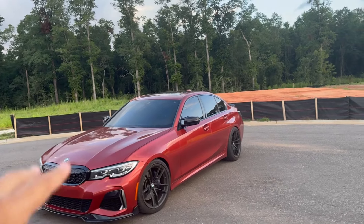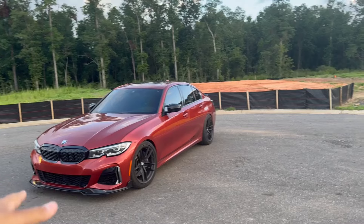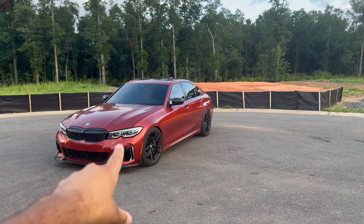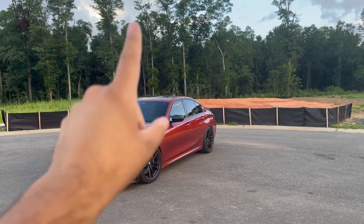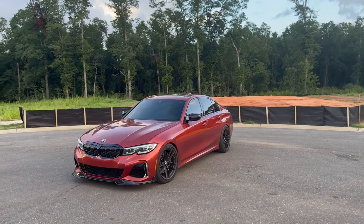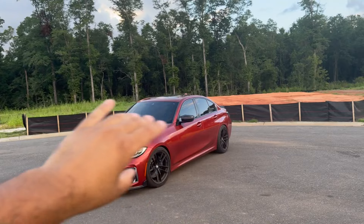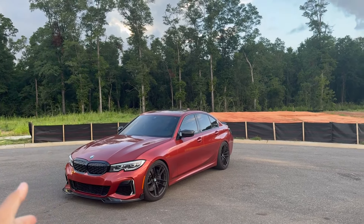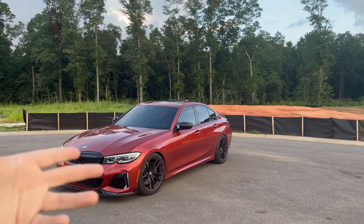So diversify your credit — having a lot of things the banks can see as trustworthy and a line of credit going makes you more trustworthy in getting a car like this. So that is number two — diversify your credit, whether it's internet bills, phone bills, whatever. On to number three. A lot of y'all are not going to want to hear this. But my third tip is, if you can, before you try to go into the bank and get an M340, get a smaller loan, get a smaller car — go and get yourself a Honda Civic for $8,000 or $10,000.